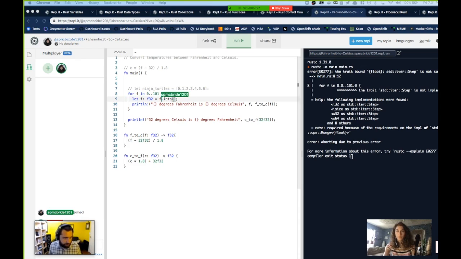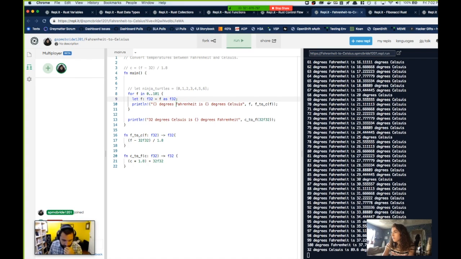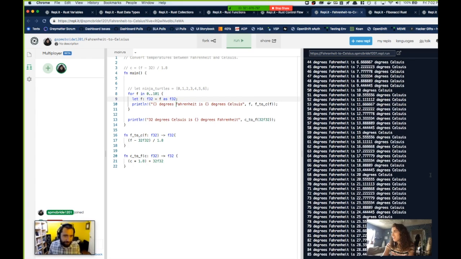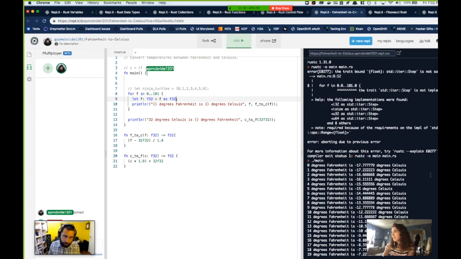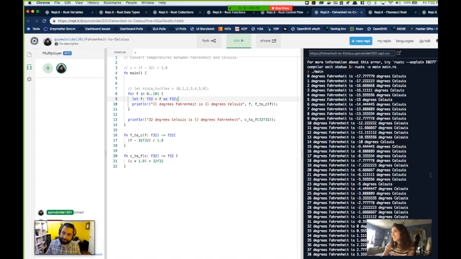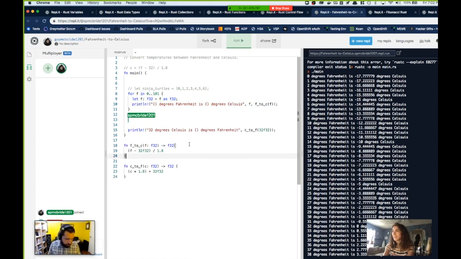Okay, so let's delete that. So F as F32. Yeah, I found something like that too. Okay, I think that was it, right? Nice. Okay, cool. So now we know how to do primitive casting. All right, not too bad. So the flip side here would just be pretty much the exact same.